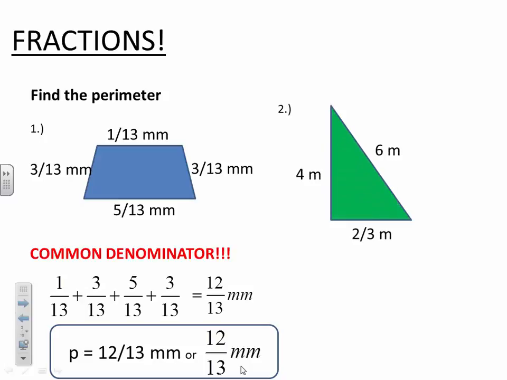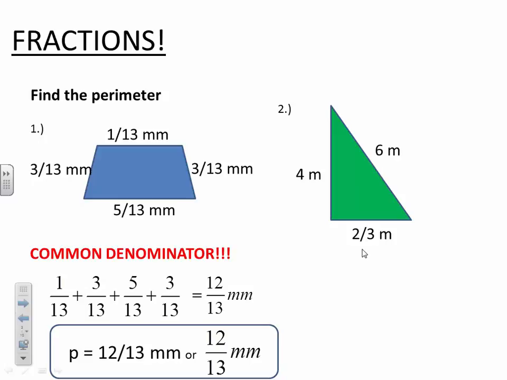Let me give you a little different looking polygon. These are both polygons. Remember, polygons are two-dimensional shapes that have 3 or more sides. So here's a triangle. Look what we have: a whole number and a fraction. That may look a little messy, but it's really pretty simple.